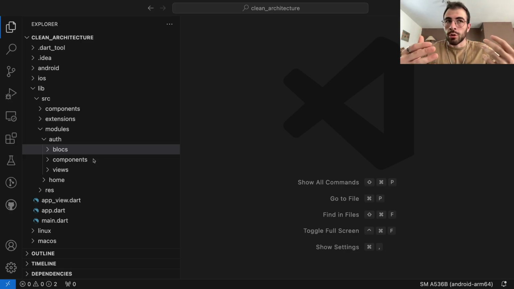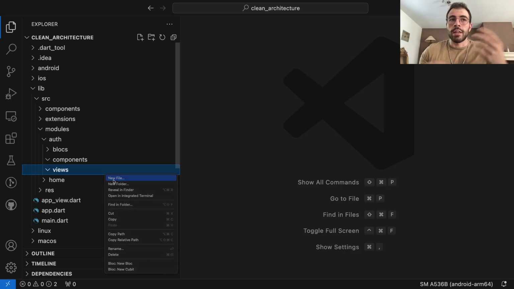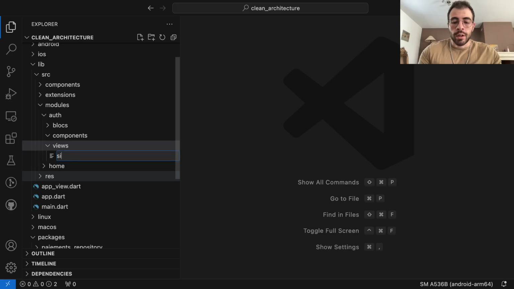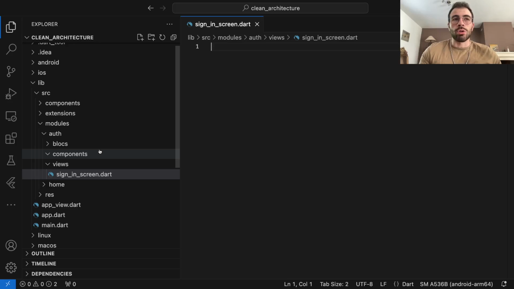And you want to have the same decoration for the text fields on the sign-in screen and the sign-up screen, but you have other text fields inside your app that take a different kind of UI. Well, you are going to create this common UI component inside this components folder under auth, and then you're going to use them inside your auth views, because here I'm going to, for instance, create a new file. I'm going to have the sign_in_screen.dart. Okay. And this is how I create basically all my apps now.